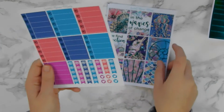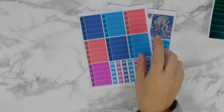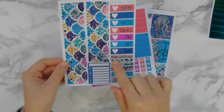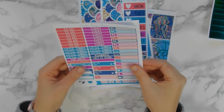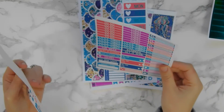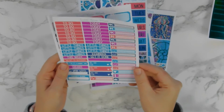And then here is the checklist sheet. We included the little seashells as the checklist on it. Then here is the bottom washi and date covers. So all of this here and here has foil. And then these are the 2 sheets that don't have any foil at all, but they have so many more stickers than my other sheets used to. I mean, look at this. This is loaded with stickers.